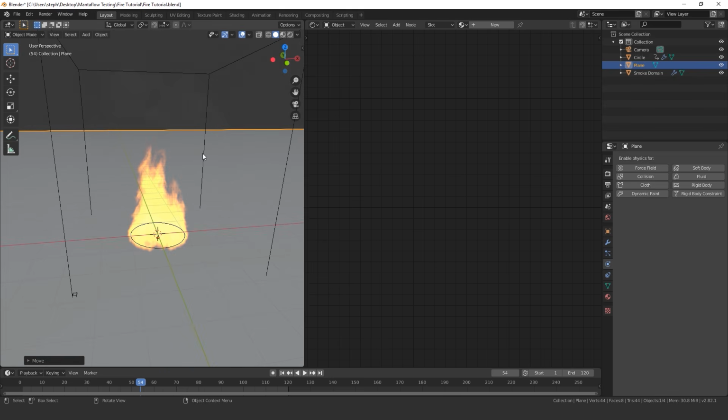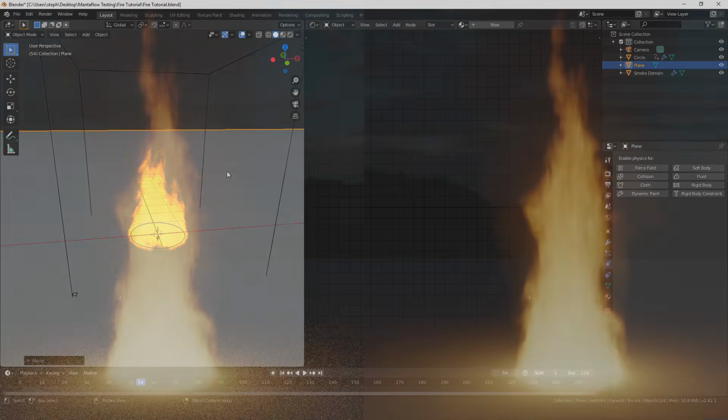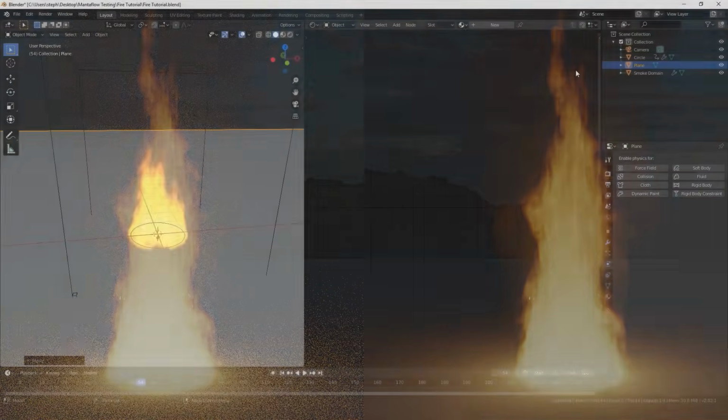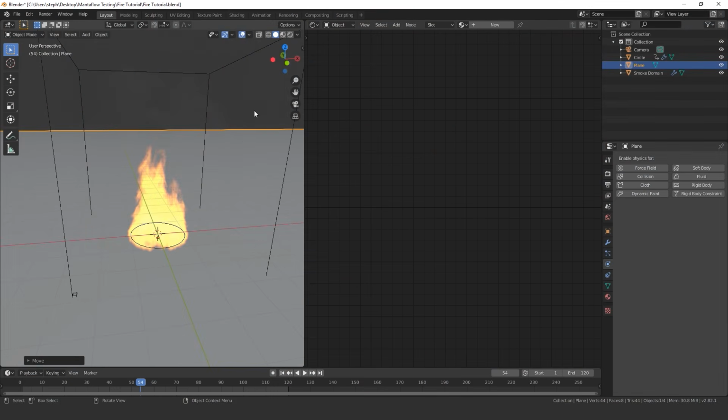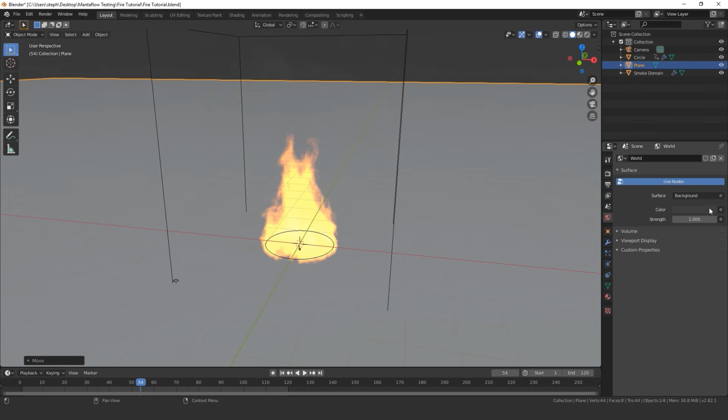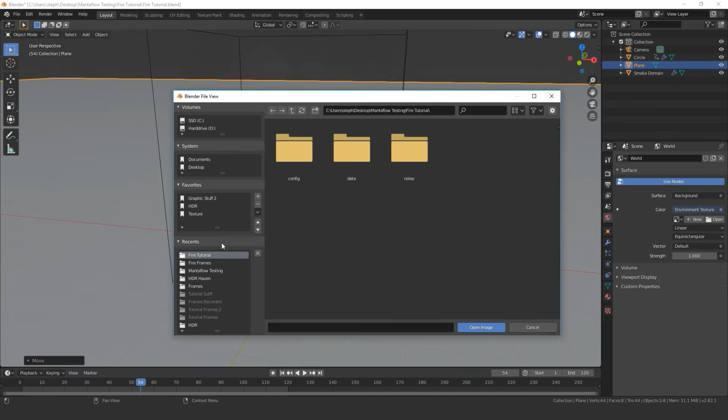I am going to be rendering this in Cycles, and we're going to be using a new node in Blender 2.81 called the Denoise node. This node is extremely powerful and it allows you to render your scenes with a very low sample count, and it will have no noise at all. So I'm going to close off this window now and open up the world settings, go over to the color and click on environment texture. We're going to be using a HDR off of HDR Haven, and you can find this in the link down in the description. Once you have it downloaded, just go ahead and click open.